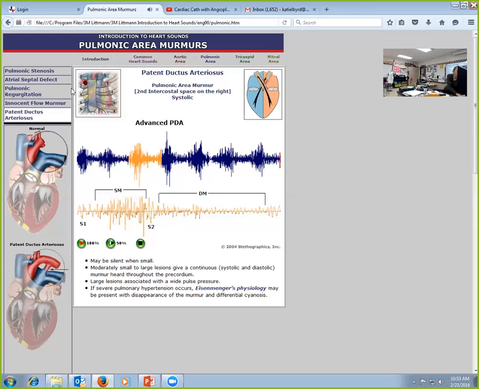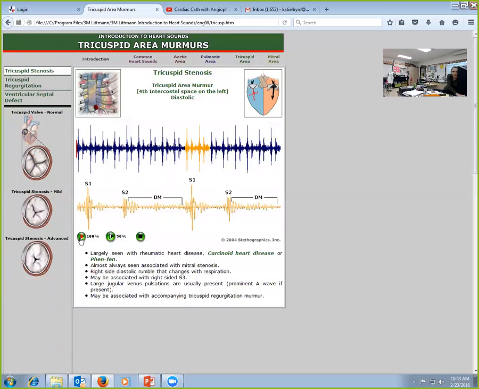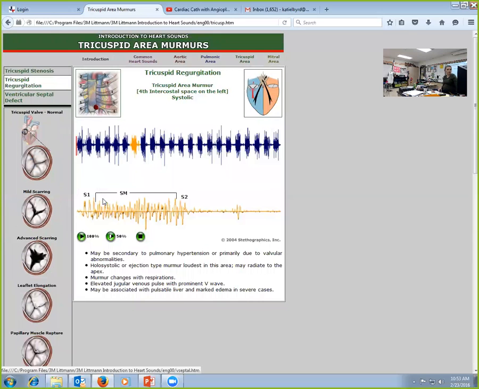Here's the old wishing, sounds like when we wish. All right, tricuspid stenosis, so again, narrowing. That doesn't sound too horrible on here compared to the normal, but you can still hear that. Regurgitation. You can really hear the regurgitation because that's blood pulling back through when it's not supposed to. That's why those are so much louder.